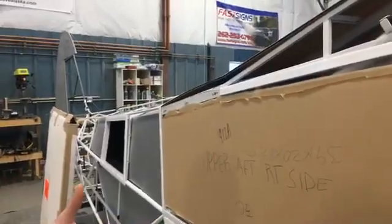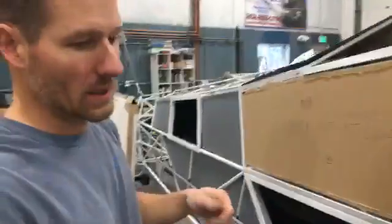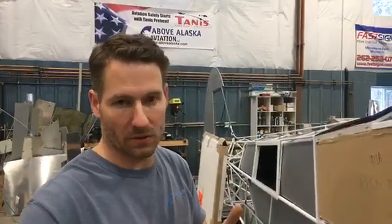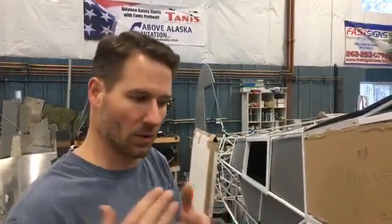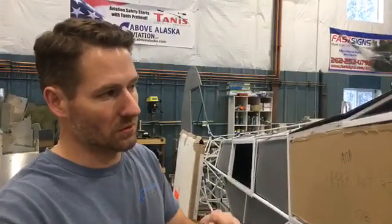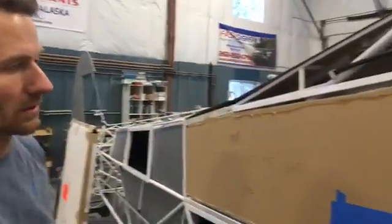This stuff, it's acrylic, so it's plexiglass, and it's heat formable, and to cut it we usually use a cutting wheel. And then it's real important to clean up the edges. If you have any perpendicular scratches on the edge, that's a place where a crack can propagate, so we have to clean those up. And what we do is usually take a razor blade and just slide it sideways down the edge of the glass to clean that up so that there aren't any stress points.